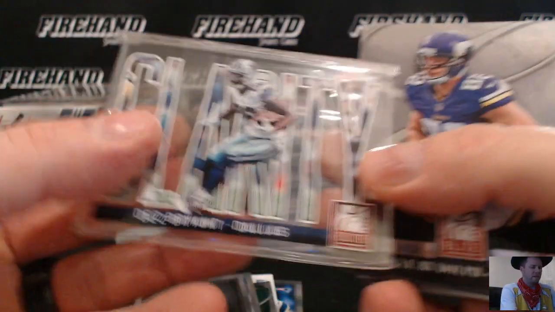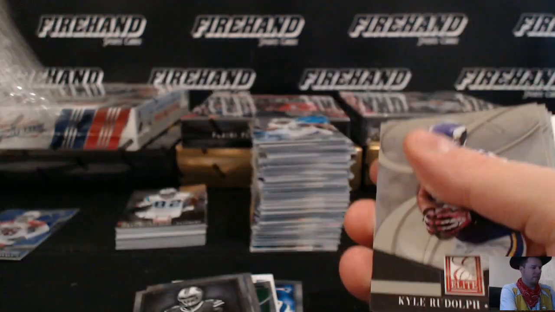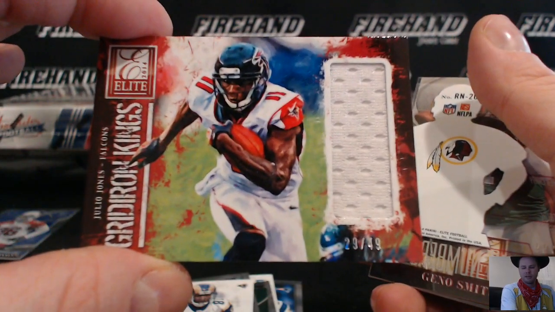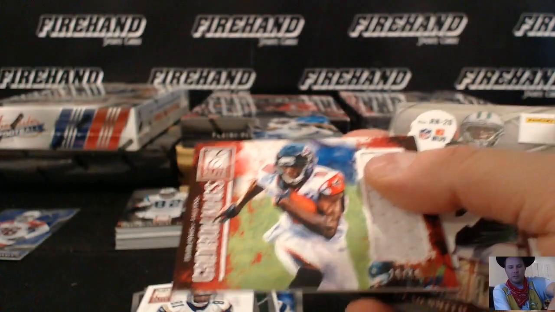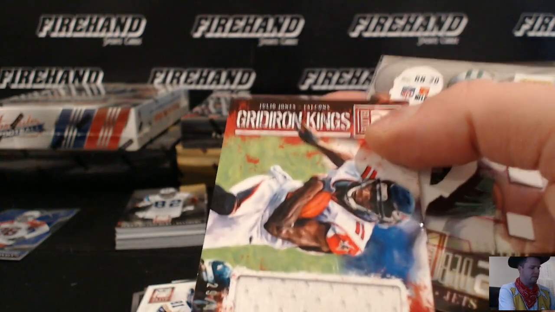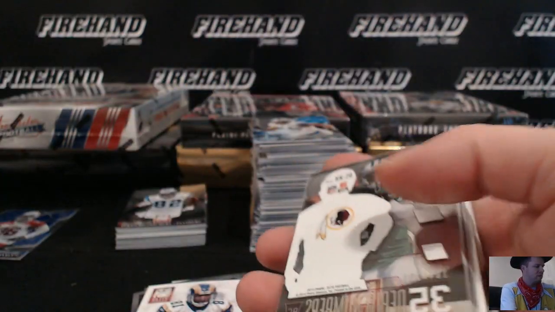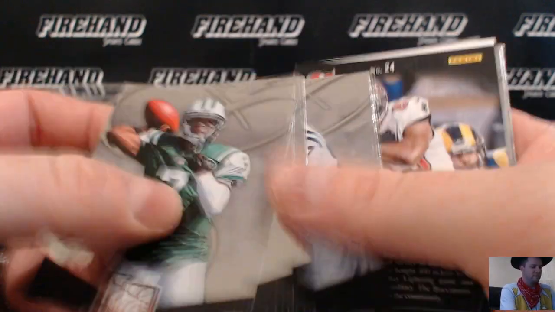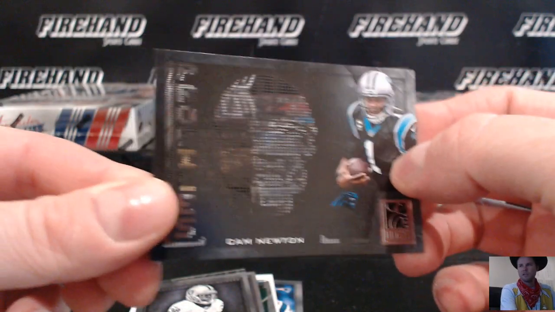Dez Bryant, Clarity. Dallas Cowboys. Tavon Austin and Torrey Holt for the Rams. Julio Jones, Gridiron Kings, out of 49. Falcons is B-Bender, $6.90. Lake Seastrunk to $2.99. Clear rookie. Vincent Jackson for the Bucks. NJD on the Raiders. Cam Newton laser cut.